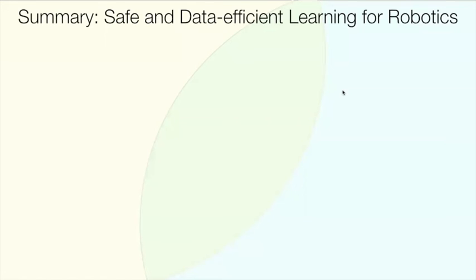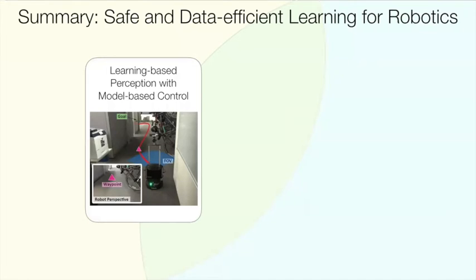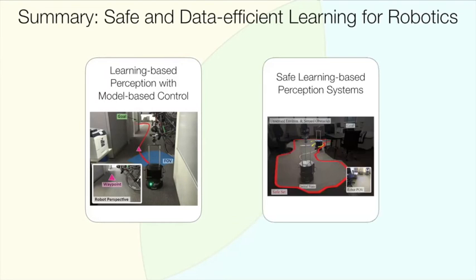So let me summarize quickly what we have discussed so far. We started today's talk with the aim of developing mathematical tools and algorithms for learning and control for robotic systems. First, we discussed a framework that uses learning for the environment level reasoning and control for the system level reasoning to operate the system in completely new environments based only on the onboard sensor. We then talked about how we don't have to stop at that point. We can actually use this model to monitor these perception modules.